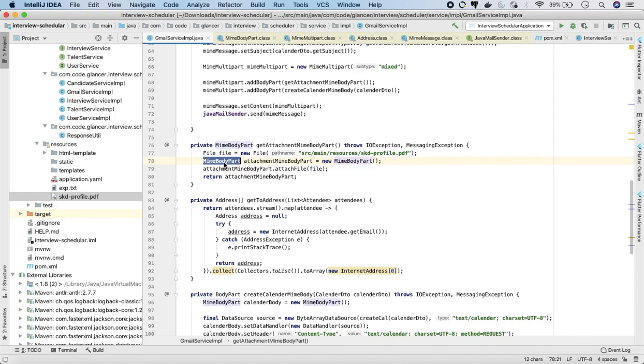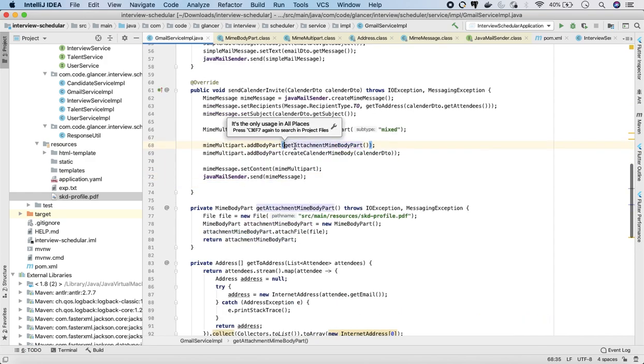So you create a MimeBodyPart, and I have given it the name attachmentMimeBodyPart. So attachmentMimeBodyPart.attachFile, I am attaching the file, and this is the return type, MimeBodyPart. With this we are successfully able to set the attachment.